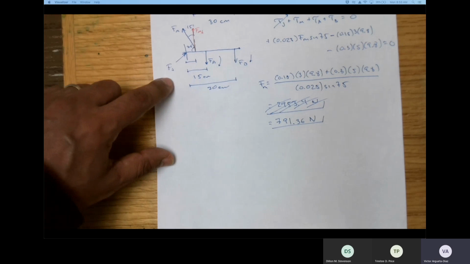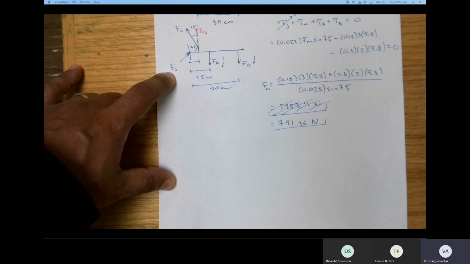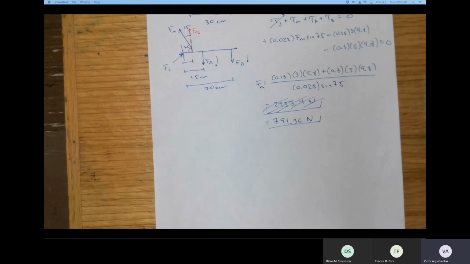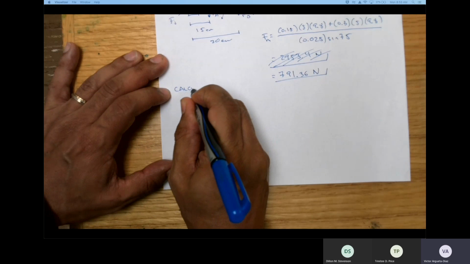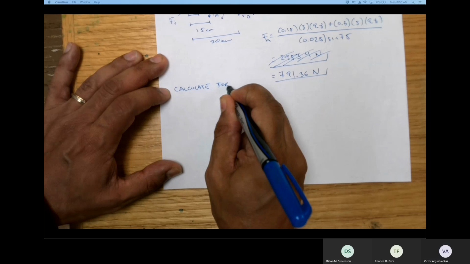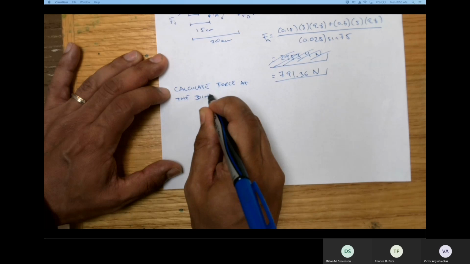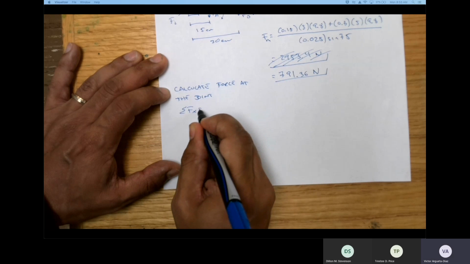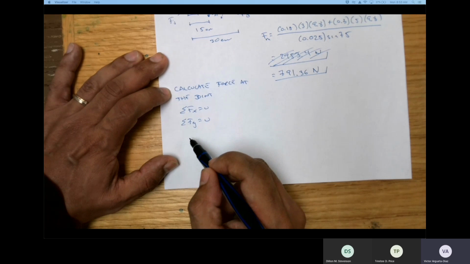Now what we need to find out is what is the reaction force here at the joint. You can imagine that that joint is also going to be under stress. So even if that force doesn't cause torque, it helps in the equilibrium of the whole arm. To calculate the force at the joint, we're going to be using the other two equations that we haven't used so far: the sum of forces in x equals 0, and the sum of forces in y equals 0.